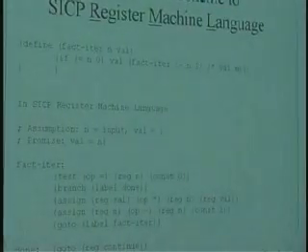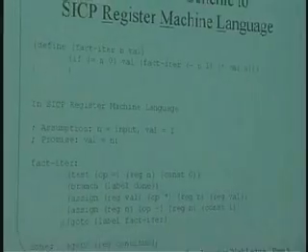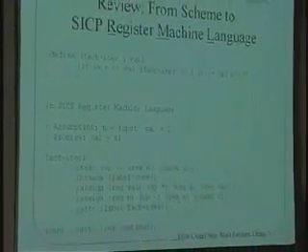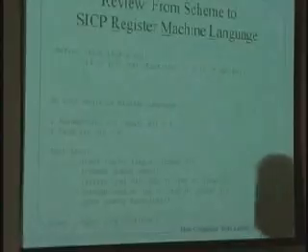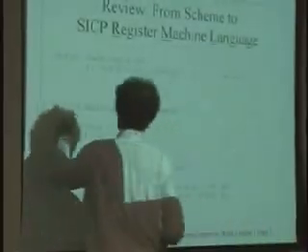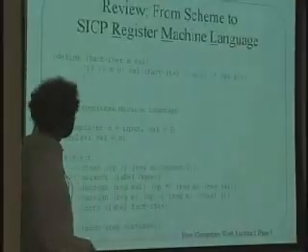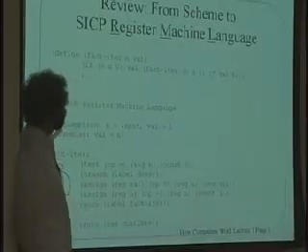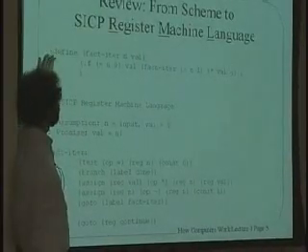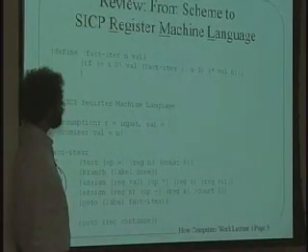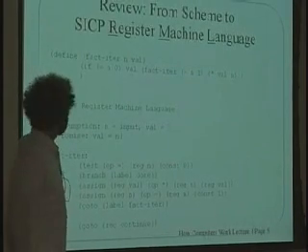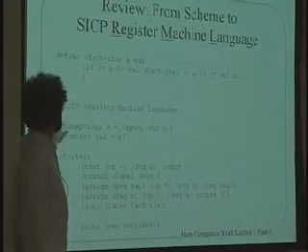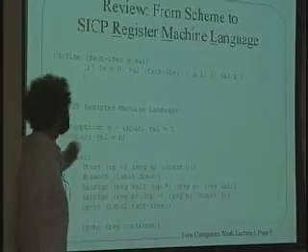So let's take a look at what hopefully you guys have seen before. And again, please let me know if you haven't seen this, because otherwise, I'll slow down if you haven't seen it. Okay. So here's fact-iter, and if you remember from the sort of last few chapters of the book, there was this idea that you can implement this function not necessarily in the language Scheme, but in a language that is more primitive. And the one that they showed in the book was called the register machine language.